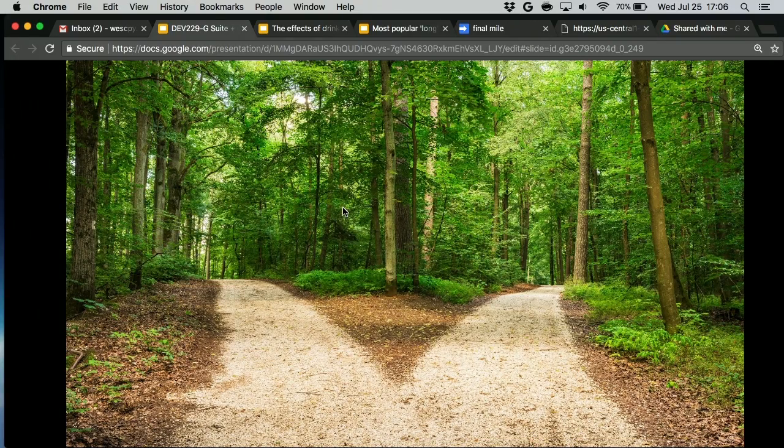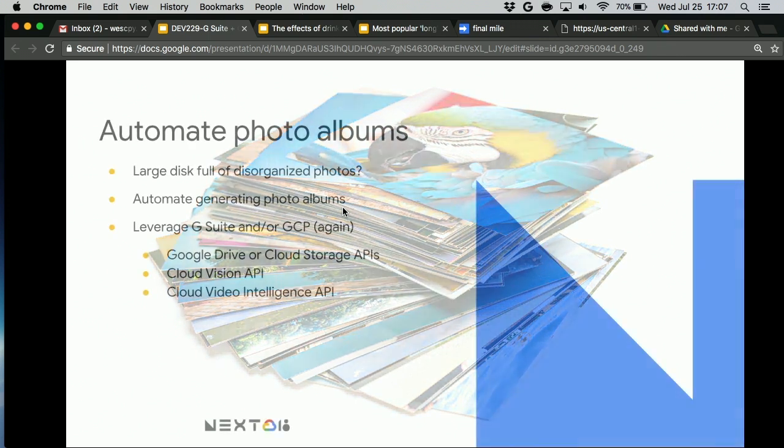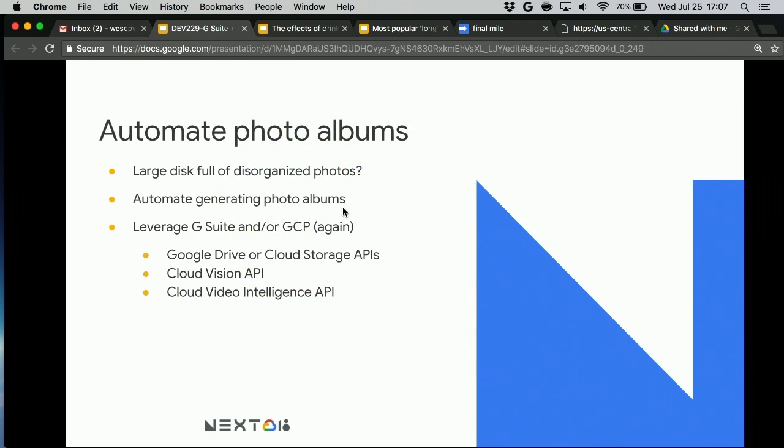We're going to give you three ideas. And by the way, if you actually end up building these apps, please share them with me. I'm curious as to what people build with our stuff. So I'd like to see these apps built. One of them is, how many of you out there have a big, giant terabyte hard drive at home where you dump all your pictures from your camera's SD card, and it's just sitting there? Right? Yes, I know some of you are laughing. Okay, it's true. But if you write code, you can actually make some magic happen, because you can leverage G Suite and GCP again to do some work for you.